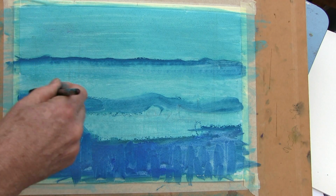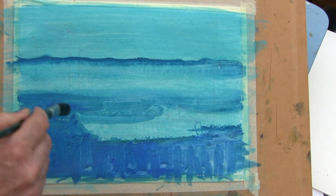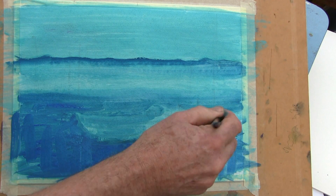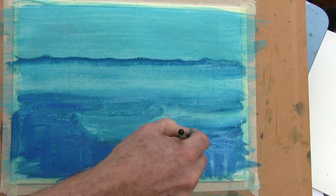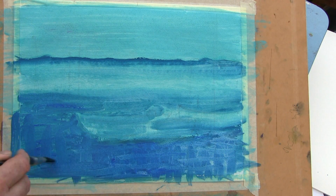We'll do the same here. We'll just gently bring that up into there. We know the boats are going to go through into there, and put the warmth on there in a minute. We'll just soften them in, and I'll bring some of these ripples through, getting the effects of water already. So very, very quick. Right, that's working.